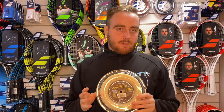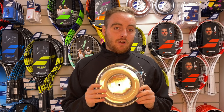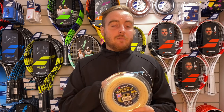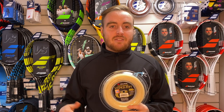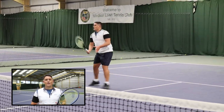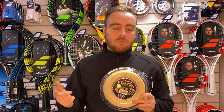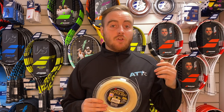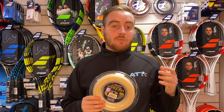So when would you use multi-filament? If you're a topspin player looking for a little bit more feel, you might use this as a cross in a hybrid — hybrid being where you have two different strings in a racket. Otherwise, if a player has maybe suffered from tennis elbow before, or you like using touch and volleys and you're not really a big baseline grinder, multi-filament is perfect for power and touch. There's much more feel than a polyester string. Brands like Solinco Vanquish, Babolat XL, Head Velocity, Head Reflex, Tecnifibre, Exon BioPhase — all top-of-the-range multi-filaments — we can do them in a hybrid or in a full bed.